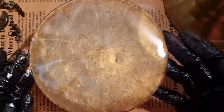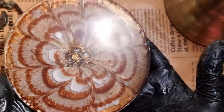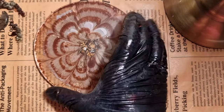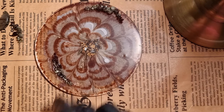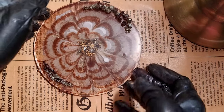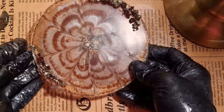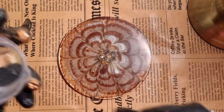Let's see how this turned out — this is the next day. I am quite happy that it has enhanced the flower, but please wait and watch when I do the top coat — everything will come together soon. Before that, I wanted to see if the crystals I made are suitable for this coaster. I had mixed feelings about that. After checking a few designs and styles, it was not working — I had to take them off because they were taking away the beauty of the flower. Here I have mixed my resin for the top coat and I will be just pouring it onto the coaster now.